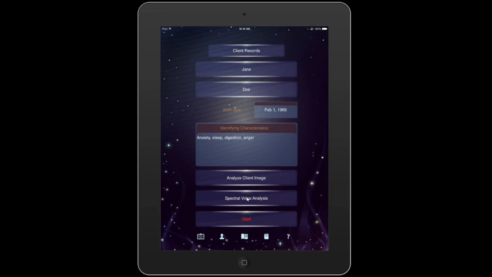The spectral voice analysis, again, we're going to move into that. I am going to use my voice today for Jane Doe. In our office, we have something written up that the client can read when they're getting ready to do the spectral voice analysis. This is very helpful because the spectral voice analysis is about 10-15 seconds of recording time. So if it is written out, people can read it and they don't have any major issues with not knowing what to say for that 15 seconds. So I'll just demonstrate how we would do that.